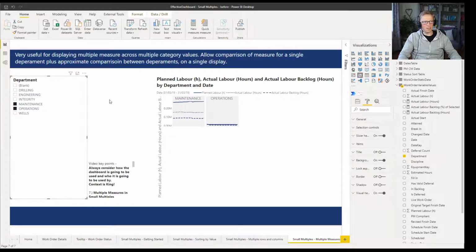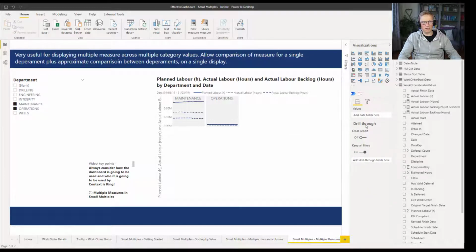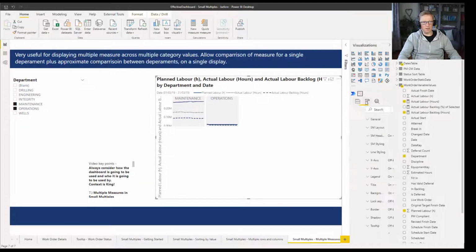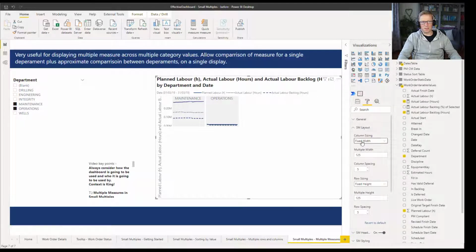Okay, so that's another consideration if you are going to use this fixed layout.